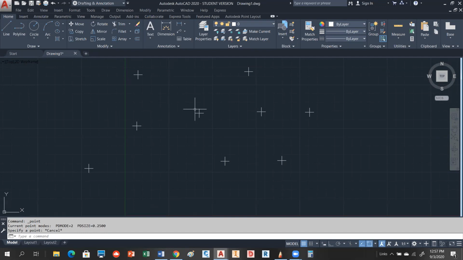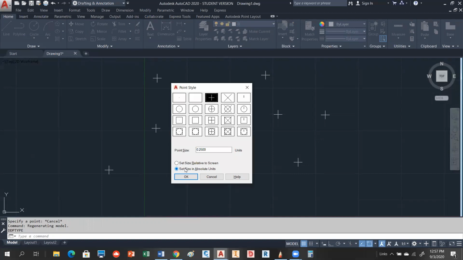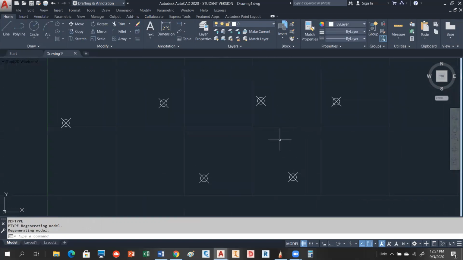Notice if we zoom in, they get bigger. If we zoom out, they get smaller because the setting is set such that it'll do that. If you have it relative to the screen, it'll be different, okay? So we're going to go back to DDPTYPE and hit enter, and change the look of the point. If we click that one right there and hit OK, you should notice that all the points in your drawing went to the same look.